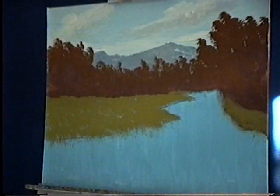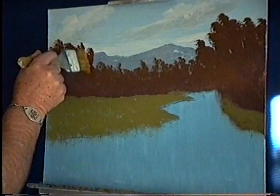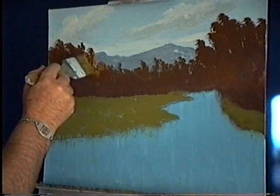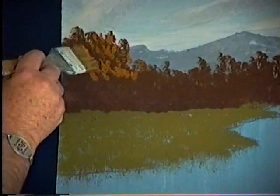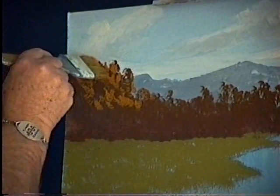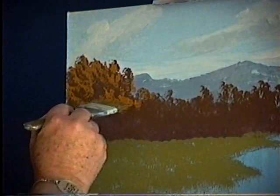Alright, I think we'll just start right in this area. Now don't go overboard and take out all of our goodies. Remember, we have some other colors coming in there. Now, there are other brushes that I could use, but you don't have them, so I'm not going to use anything that you don't have.